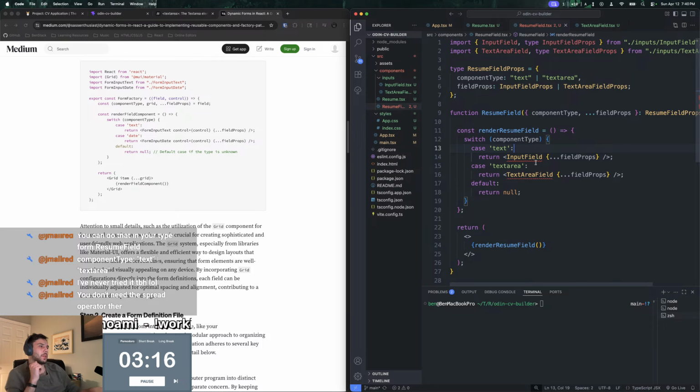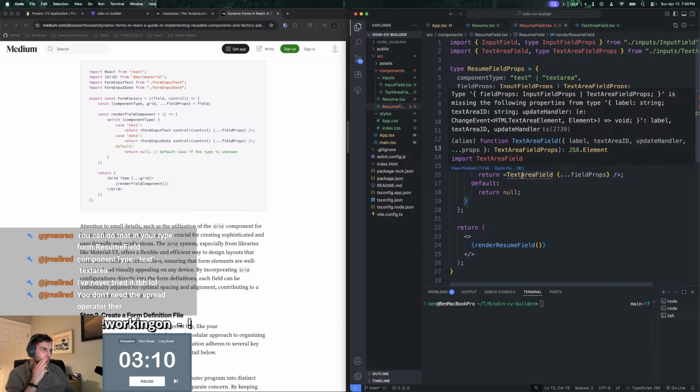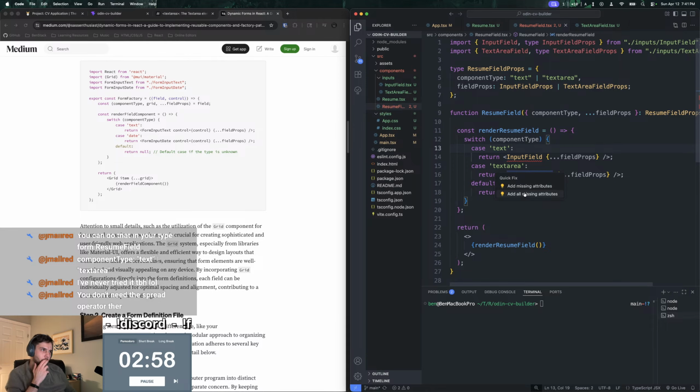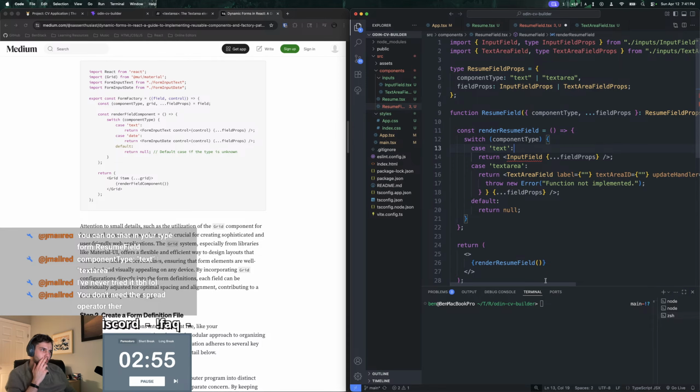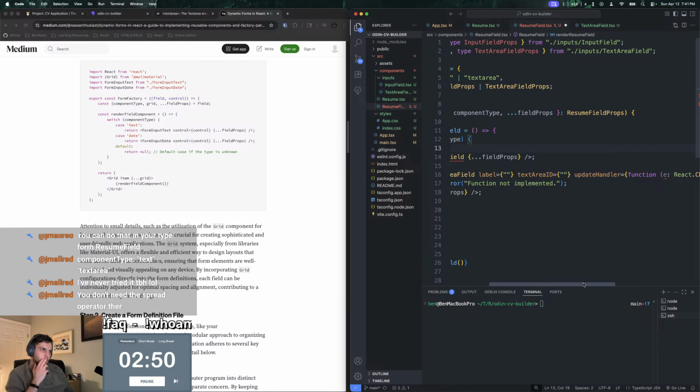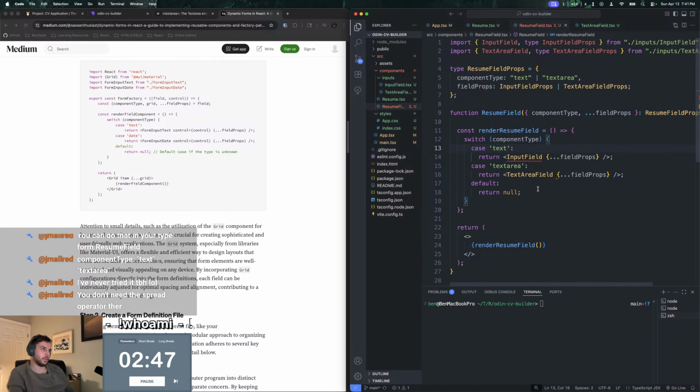But now this type can't be verified. It wants me to put in these defaults, but that's not the point. They should be in this field props variable, right? Sorry.